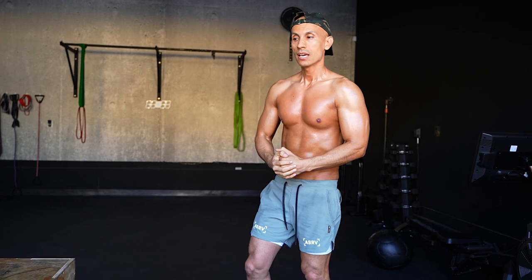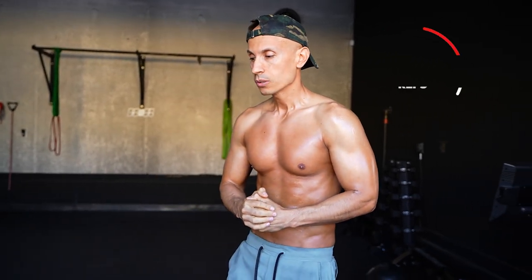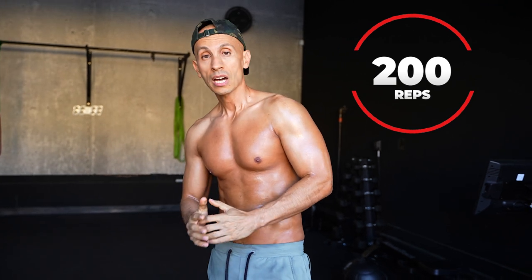That'll be one set. You can rest anywhere between 1 to 2 minutes, maybe even 3 minutes, depending on your level. And then once it's said and done, we do all four sets. You're gonna be done with 200 reps of a combination of all these exercises. It's really intense, so go ahead and pace yourself if it's too much. If you have to rest a little bit longer, that's okay. But let's try to finish this workout and get it.